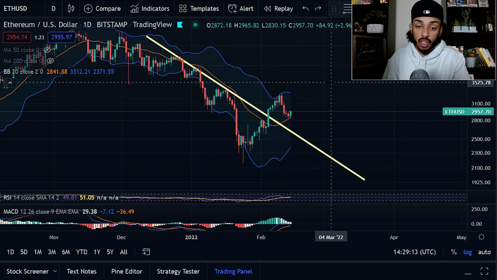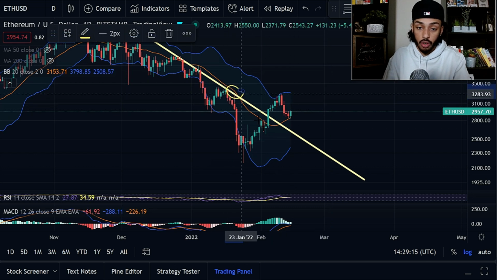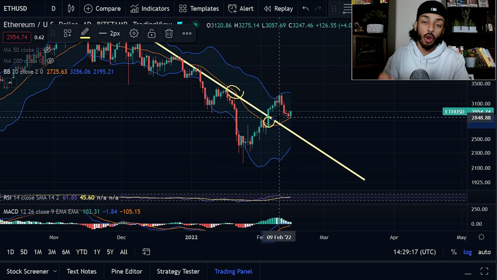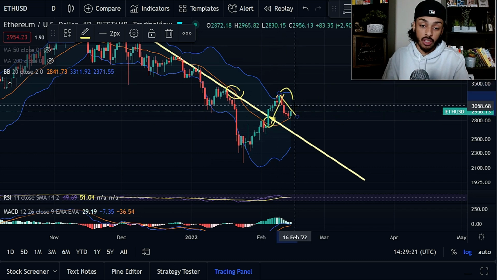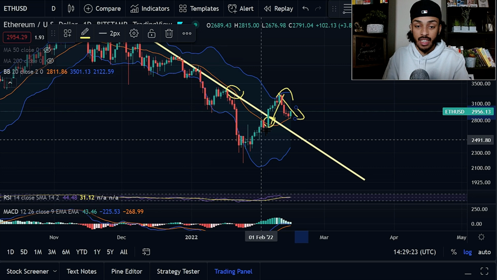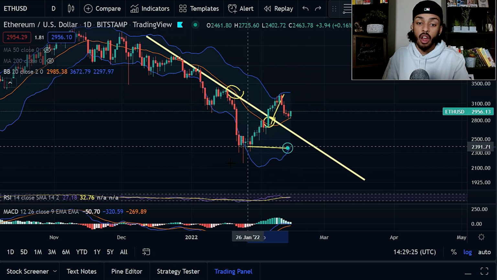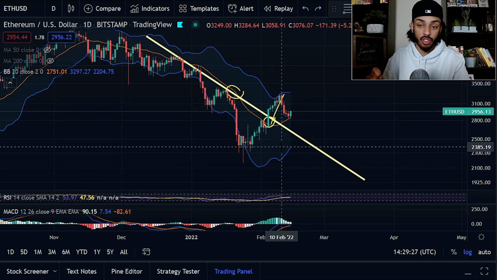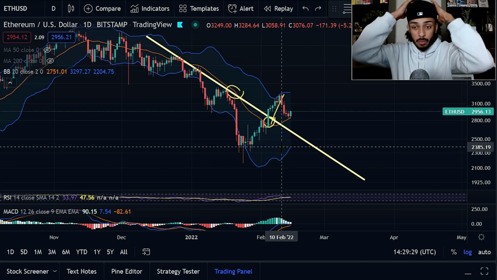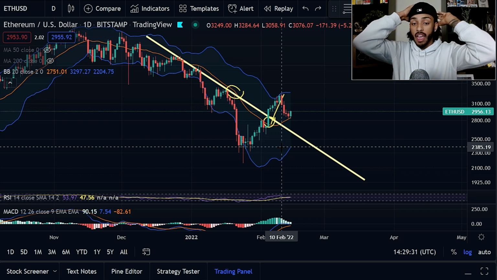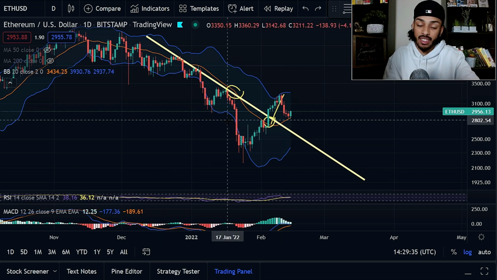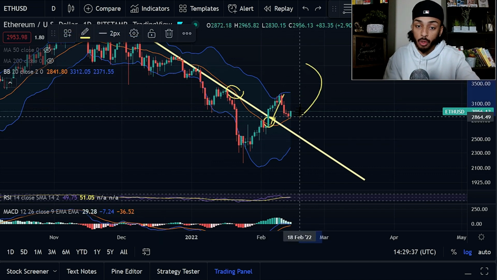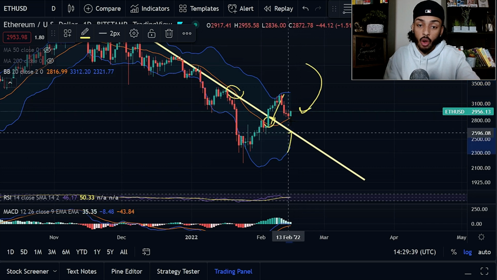Now, generally speaking, a crypto will usually resort back to this moving average, and it can only see two standard deviations away from it before eventually returning back to it. What this says is that once you get to the top side or the bottom side here, there is a very strong chance that within the short to midterm, you will see a return back towards your moving average. So it is a decent way to gauge when you're getting extended and when you can start to expect a pullback to the bottom side or the top side.